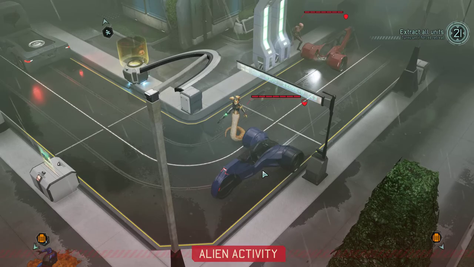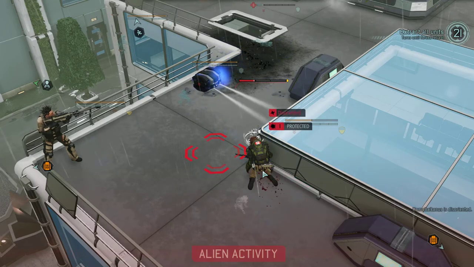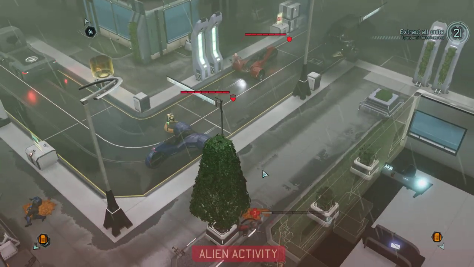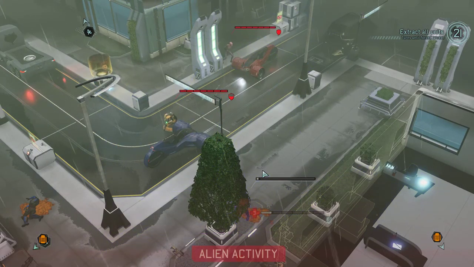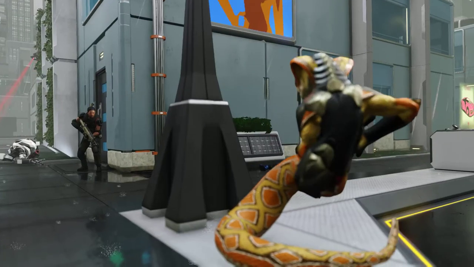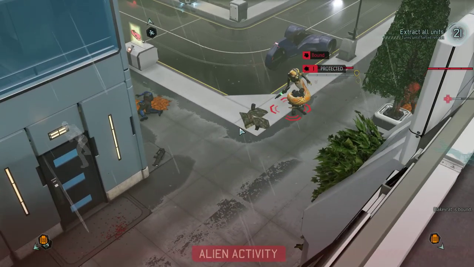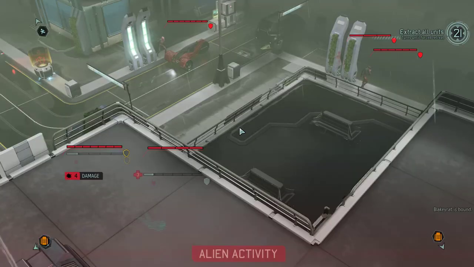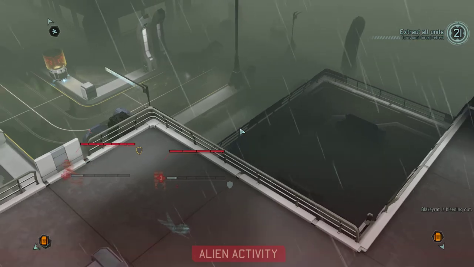Okay, alien activity. They're gonna reanimate the corpse, it looks like. There they go. Okay. And here comes the Viper. They're gonna grab Blakey Rat. Thankfully, they are not in cover. So as long as I can hit the Viper, I'm fine. Oh, that is not good though. That is very not good. That's gonna... Yeah. Okay, two people are bleeding out now.